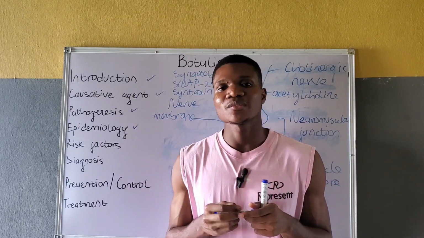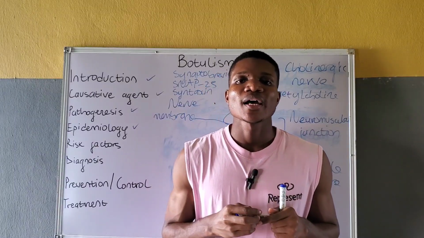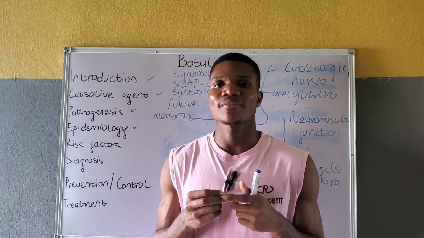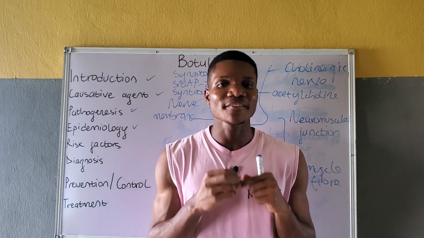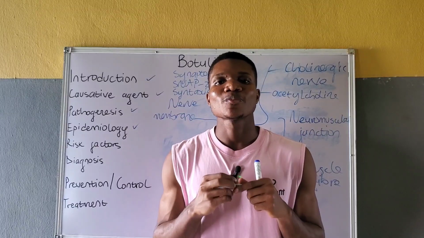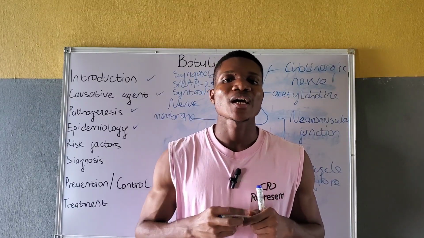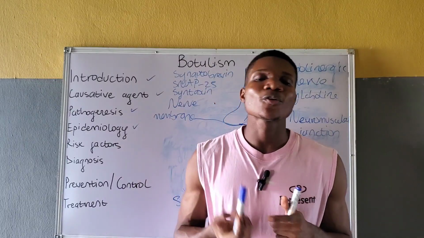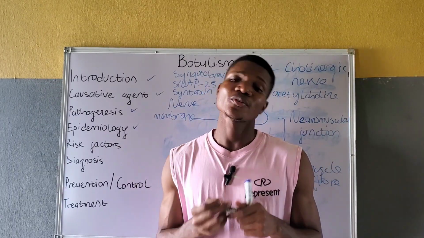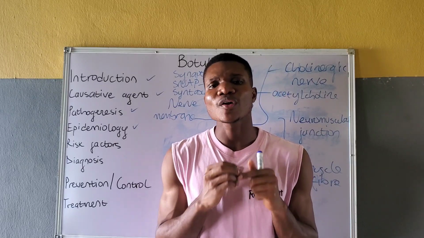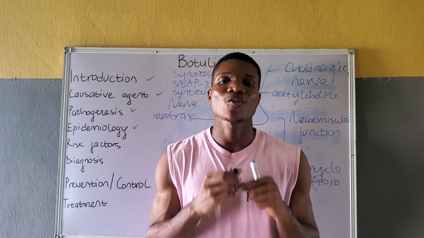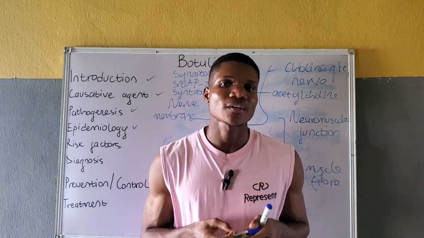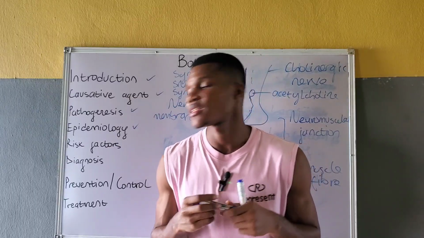Also, poor food hygiene practices are a predisposing factor, as well as being an infant under the age of 12 months. This particularly predisposes these infants to infection and colonization by spores of Clostridium botulinum because their gut microbiome is not properly matured yet. Also, immunocompromised status predisposes to botulism, and use of unregulated botulinum toxin for cosmetic as well as therapeutic purposes are all risk factors that predispose to acquisition of botulism.